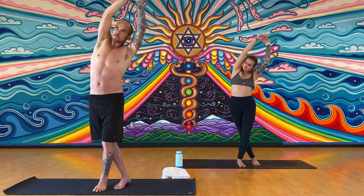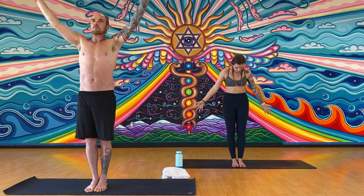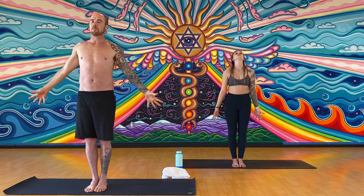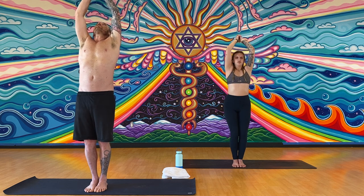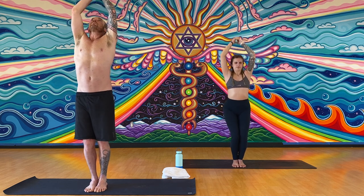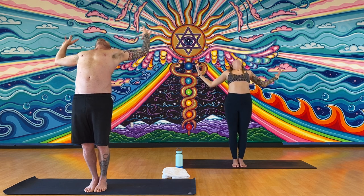Change, inhale, lift up, step your feet together. Exhale, take your hands by your sides and release. Good, we'll come into our second back bend, this time option for cactus arms, but we'll still begin with our steeple grip here. Inhale your arms up overhead, find your grip. Exhale, bend your knees and elbows. Inhale, grow tall, lengthen. Exhale, back bend, and once you find resistance, then maybe cactus your arms apart.